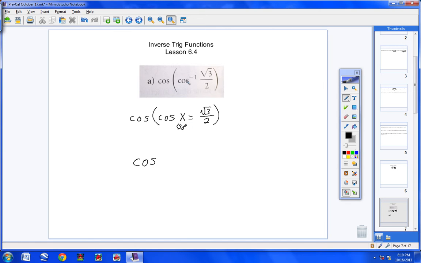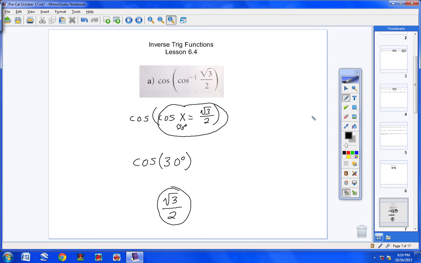Remember, anytime you solve an inverse function, you're getting out an angle. So the angle, the answer to this entire function right here was 30 degrees, right? Sure it was. We just saw that. And so now, what is the cosine of 30? Well, pull your chart back up again, you'll see the cosine of 30 is square root of 3 over 2. And there we go. We really went in circles.